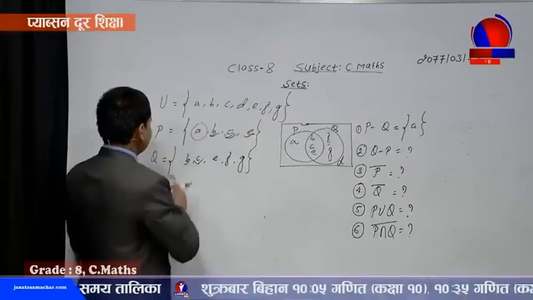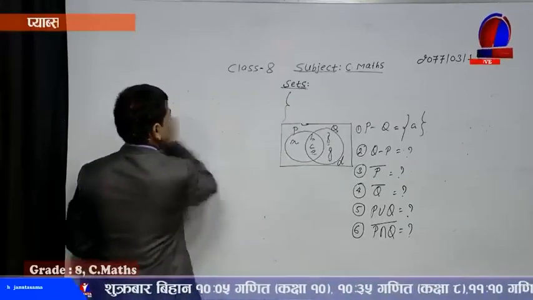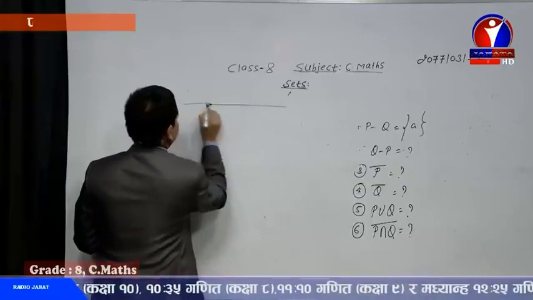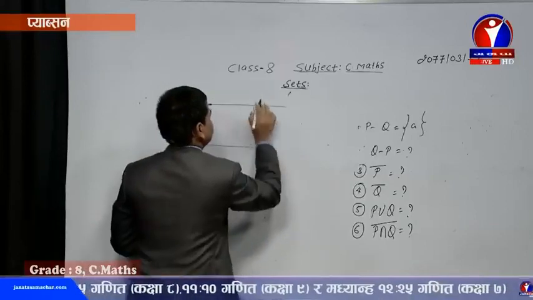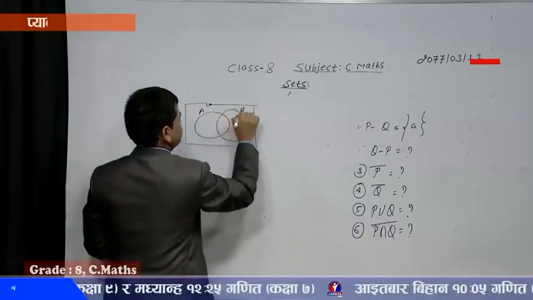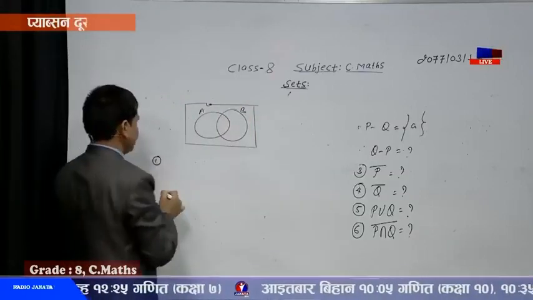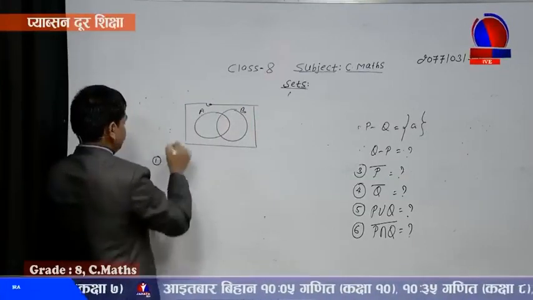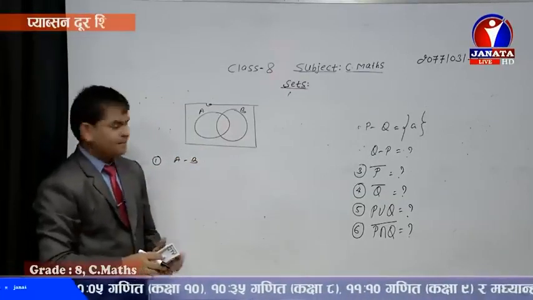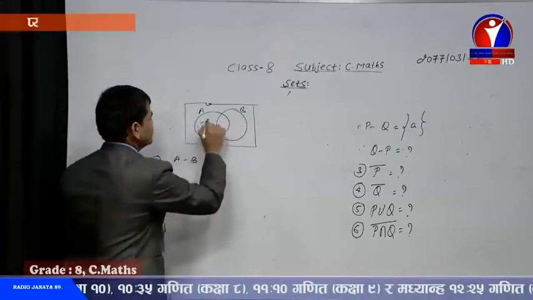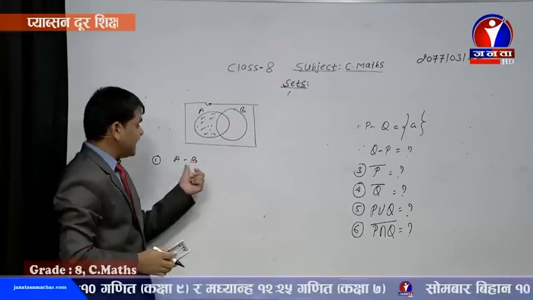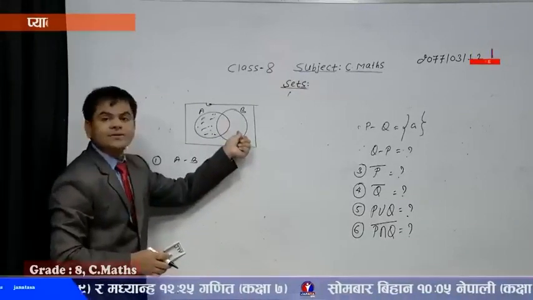And dear students, sometimes you may be asked to find out the shaded region. Okay, in case of shaded region, what will you do? I just want to show it. We don't have much time. That's why I want to show what we have to do in case of shaded region. For example, this is the set A, this one is set B. If you need to shade A difference B, which area will you shade? This one. So you need to shade in here, dear students, in this way. A difference B. B difference A, if the question says so, then this area you need to shade.